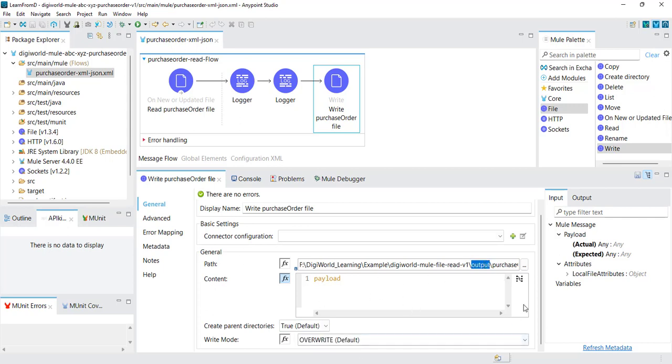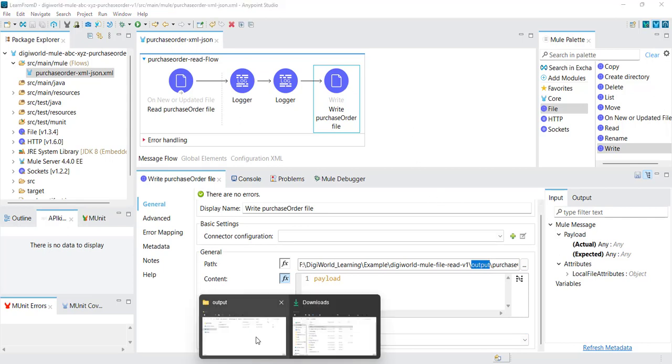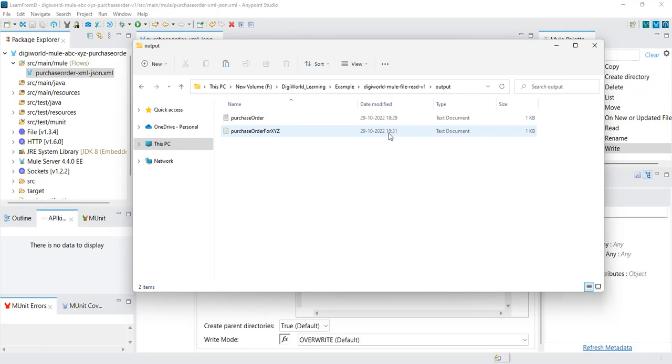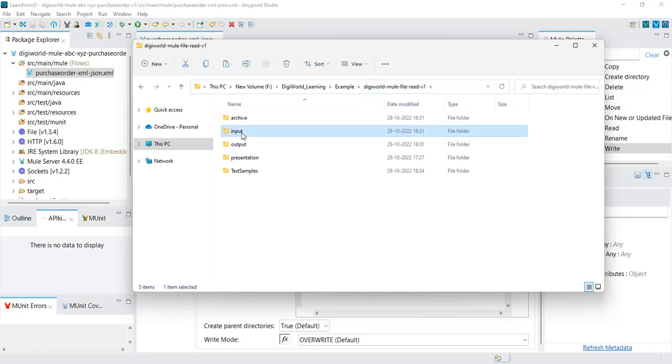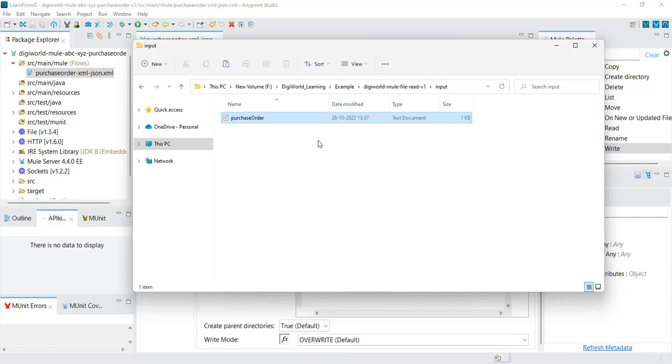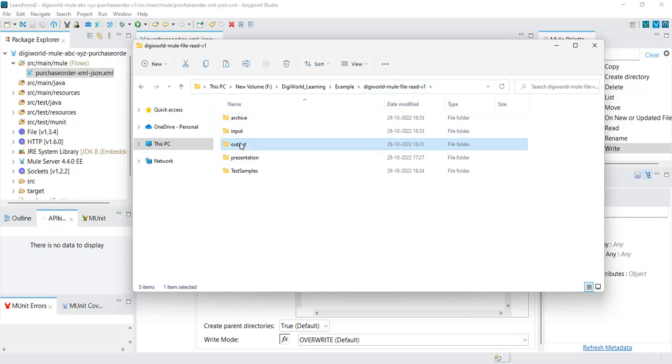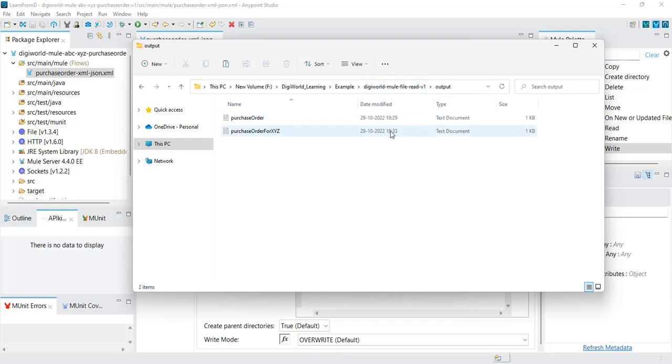Okay, let's move ahead. For the timestamp purpose, let's say this is 1831, and similarly I want to place another file here, and this time we will check. See, this one got updated, right?